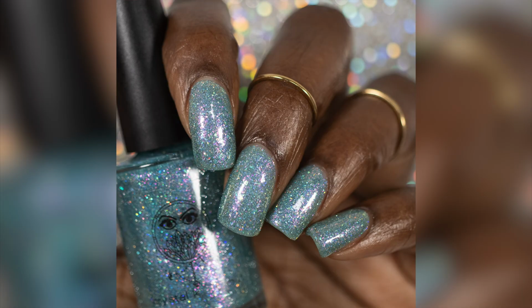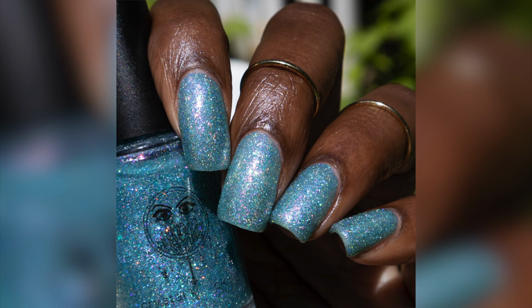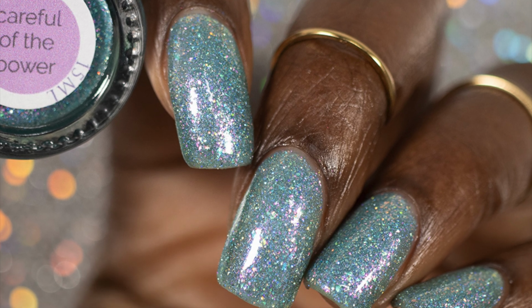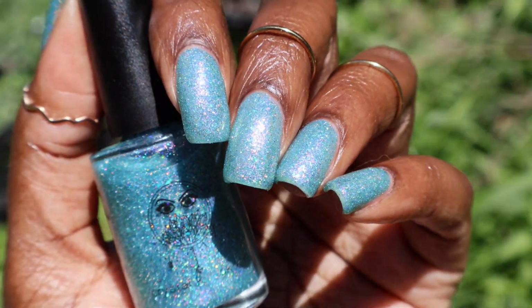I did the thinnest of thin coats trying to keep the bulk down, and it actually worked out really well. It does dry down very, very textured due to those silver reflective glitters. I would definitely recommend at least 2 coats of top coat to smooth everything out, and that is what I personally did. Removal: soak this one off. Do not scrub this polish off.